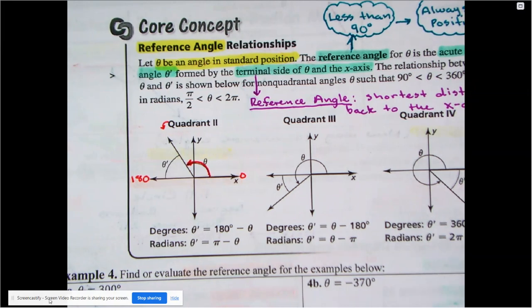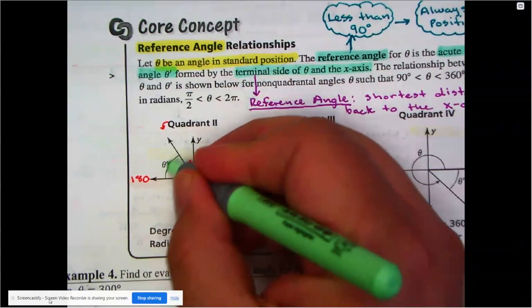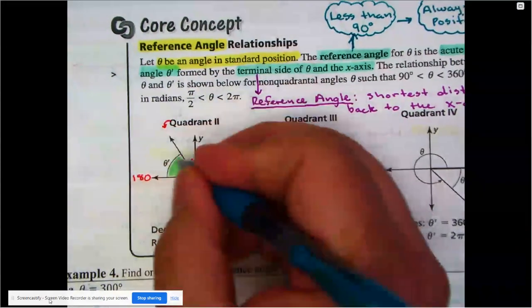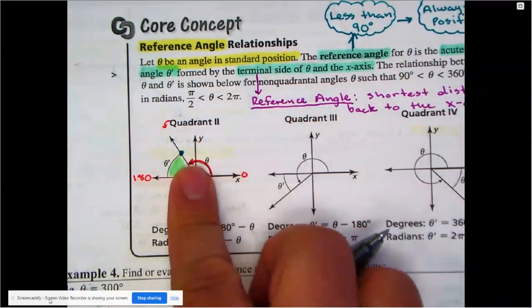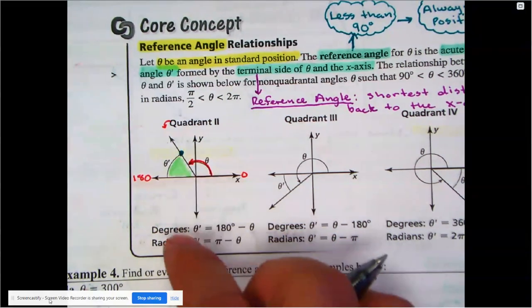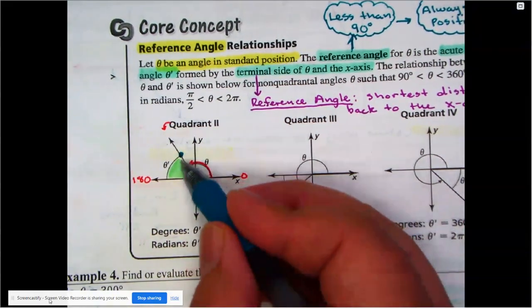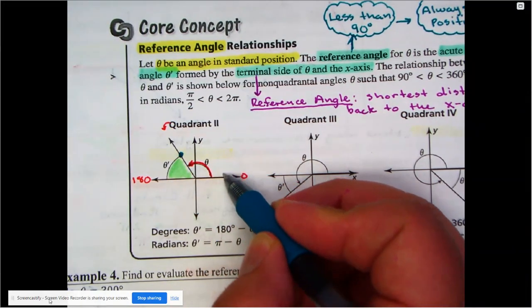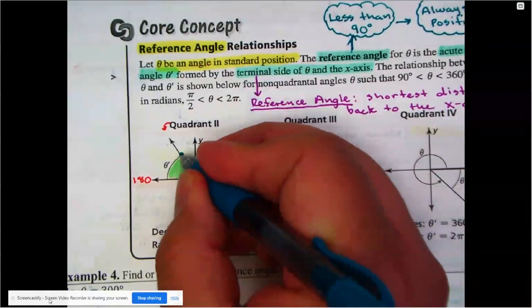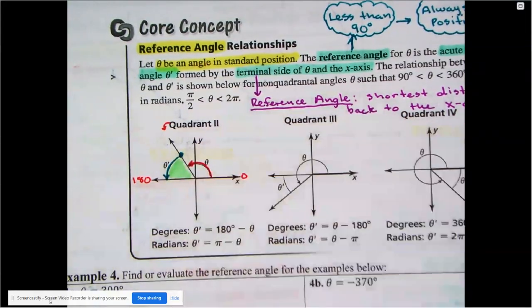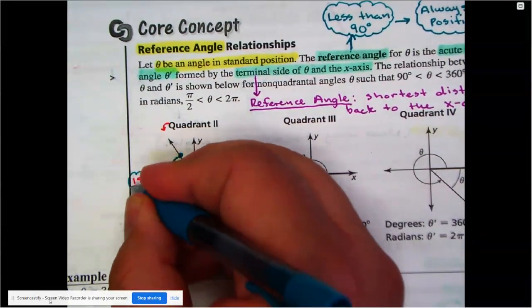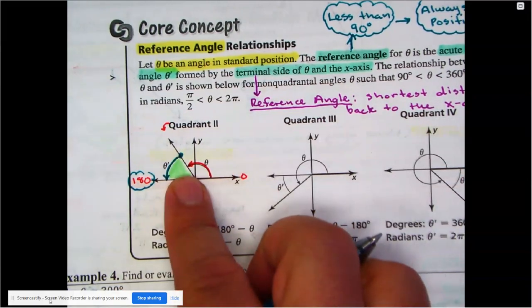So if I want to find my reference angle, which is this one, this is the angle I'm looking for. I'm trying to find the shortest distance from the terminal side back to the x-axis. Now, if I'm right here, there's two ways I can get to the x-axis. I can go back this way, head towards 0 again, or I can go this way towards the 180. Well, that's what we're going to do. We want the shortest distance back. So I'm going to need to use this number 180 in order to find the reference angle.